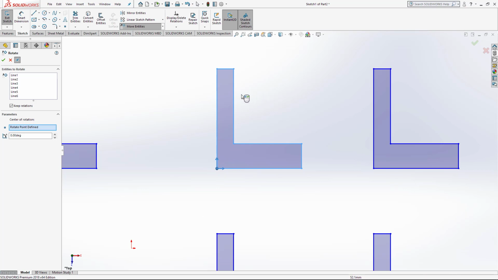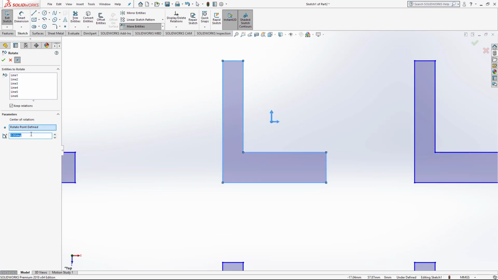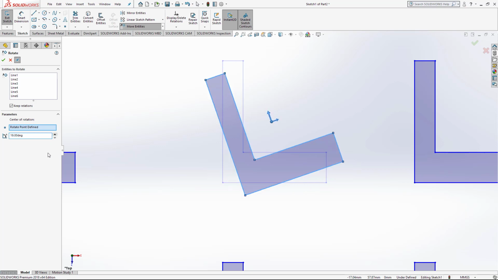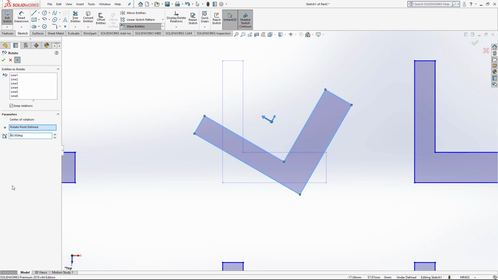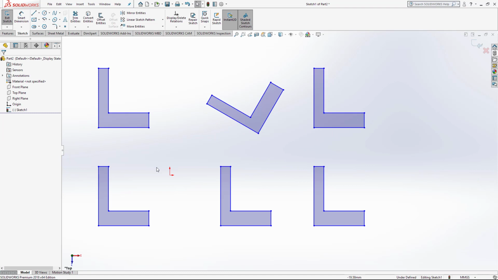So if we want to rotate this sketch on its own centroid axis, just drag these midpoints of these lines and click here. Now when we rotate this sketch, you can see it is rotating on its centroid. Just give angle as 60, click OK and click cancel.